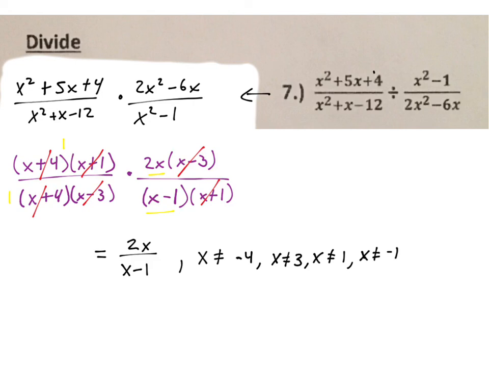But we're missing 1. And so, like the last problem, the original expression that was on the bottom on the right side was 2x squared minus 6x, which we know to factor to 2x and then x minus 3. Well, we have the 3 accounted for here, but this 2x means that x cannot equal 0. So we have to include that in our answer as well. So we have to include the fact that x can also not equal 0. And so this is our answer.